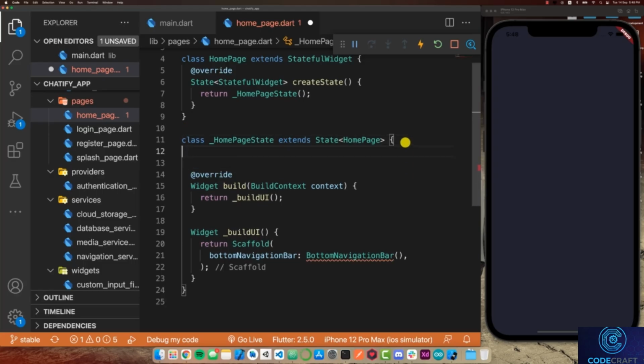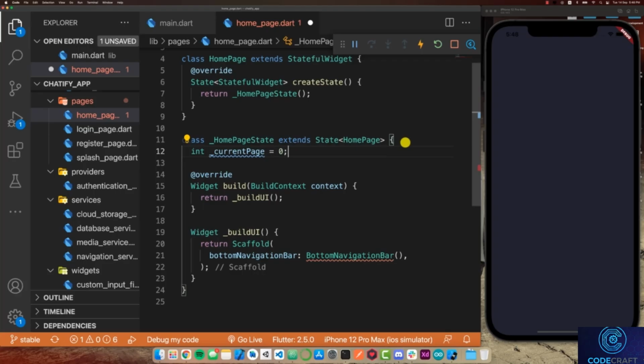The first thing that we need to know is what is the current page that we are on. So in the case that our application just starts, I'm going to set the current page to 0. Now the next question arises: if the current page is 0, what is actually 0? What does the number 0 represent?